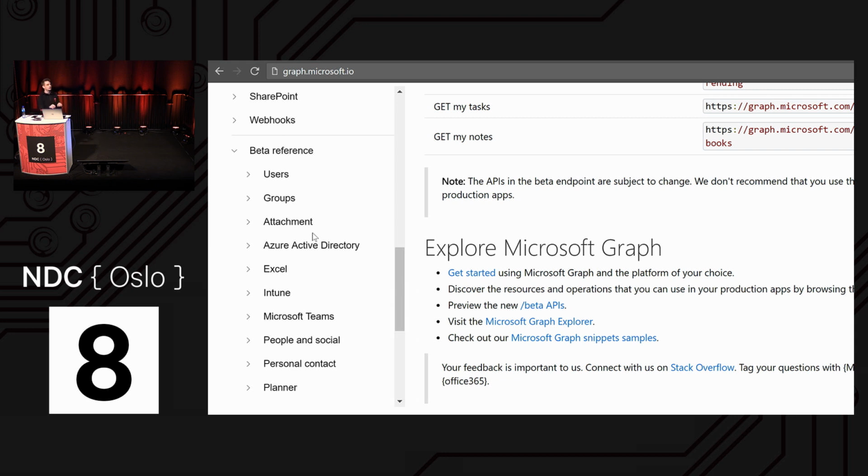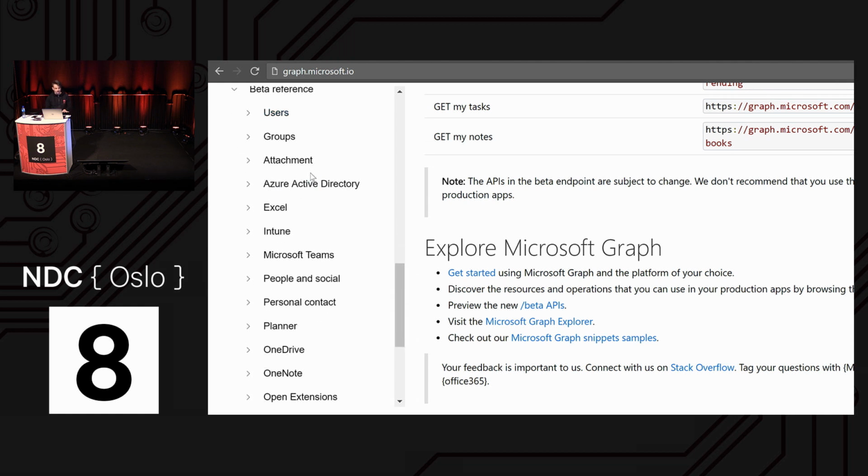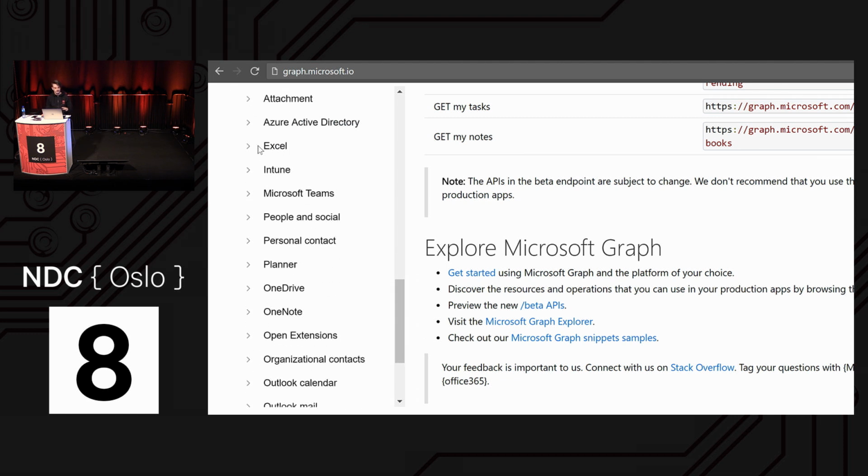So whatever you're going to find in here, if there's something you feel like, I don't like the way that I use this, I like this information as well, you can provide that feedback easily, and we'll incorporate that into the beta reference, and you can see that happening throughout the changelog on this page as well. So assuming you're in the beta reference, it doesn't matter which one you go to, there's tons of different things you can do here. You can do everything from list users in Office 365 and groups, and pull out things from Azure Active Directory, which is, if you're using Office 365, what that is based upon.